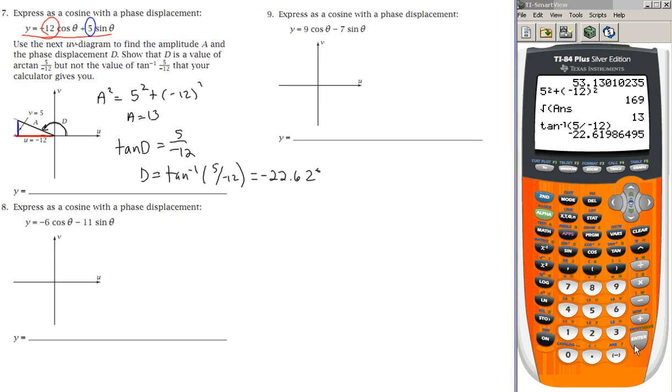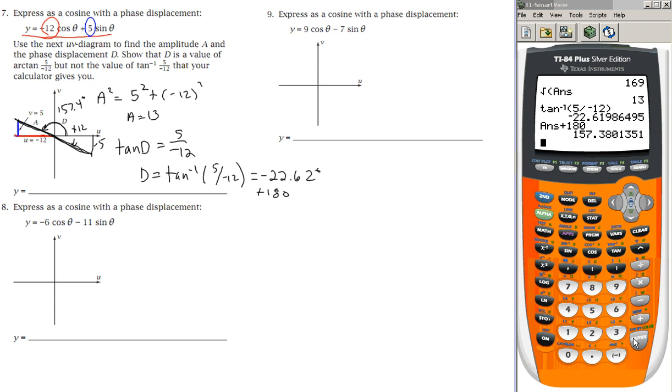D is obviously not negative 22.62 degrees. Where is negative 22.62 degrees? Well, it is the angle associated with this triangle over here, right? That has plus 12 and minus 5, right? Because negative 5 divided by 12 is the same thing as 5 divided by negative 12. So it's giving me this angle here. But what I actually want is D, which is marked there, which is just 180 degrees more because this is a straight line here and there's 180 degrees in a straight line. So if I add 180 to this, I get 157.4 degrees, which is D.